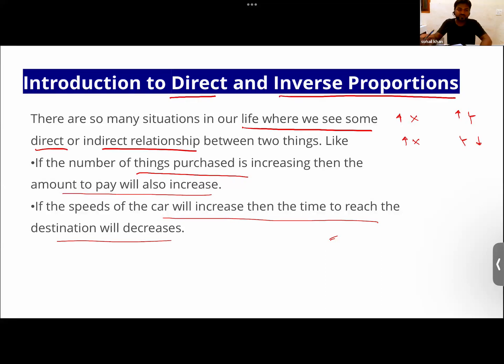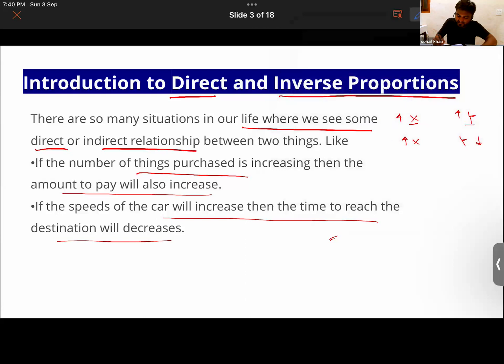Okay. So you see, we have now begun the chapter direct and inverse proportion. So look, if you were to take variables like x and y, if the value of variable x decreases or increases upon corresponding increase or decrease in the value of another variable y, then we can say that variables x and y are inversely proportional to each other. So if variable x value increases or decreases, then it will have effect on another variable. The other variable will also either decrease or increase. Getting it now? So that is simply the inverse proportion.